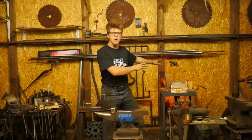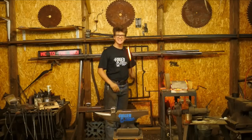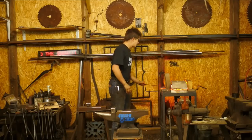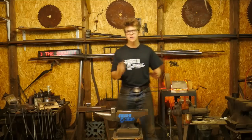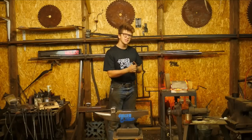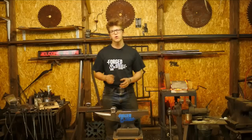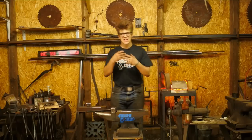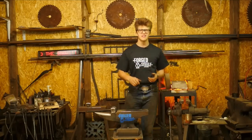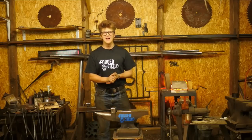Today, we got the forge going. It's hot. We're ready to go. Propane forge. Got a nice hot piece of steel, as you can see. And we're going to try and keep this one a little shorter than the last ones. We're going to be making a heart hook. So this project is going to involve splitting the material, forging out the tines, forging the crotch area, punching your holes, and of course drawing out the hook material, and hopefully doing a little bit of a rung scroll at the very end, which is always a lot of fun.